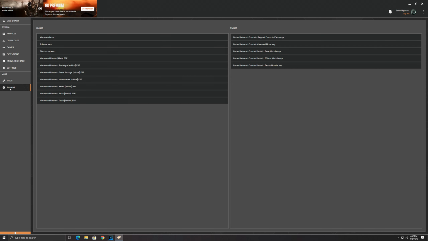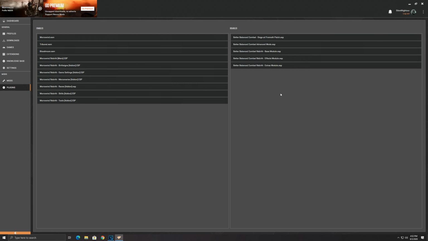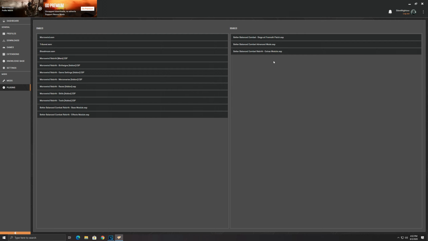A mod manager will include a way to do this. OpenMW players, the OpenMW launcher will also include a way to do this. If you have a mod manager and OpenMW, your mod manager will manage your Morrowind load order, and your OpenMW launcher will manage your OpenMW load order.